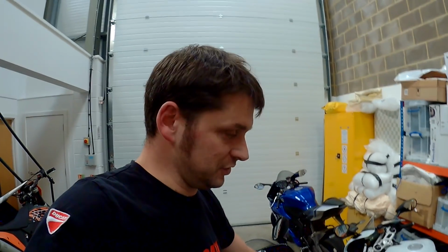So anyway, I went up to Silverstone. It was pissing down, absolutely pissing down, so the Gixxer stayed in the van. Started to dry up about 3:30, by which point I was in bits pretty much, so I went out on a standard GSX-R1000, one of the ones with the lovely MotoGP paint scheme that I really like. And two things. First of all, when your eyes are drooping at 160 down the hanger straight, this isn't going to be your day, first of all.